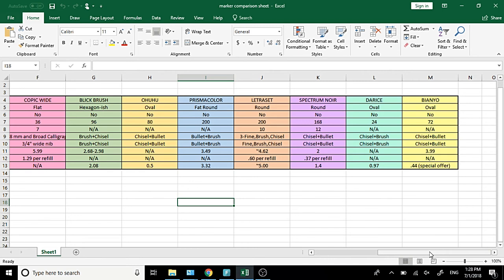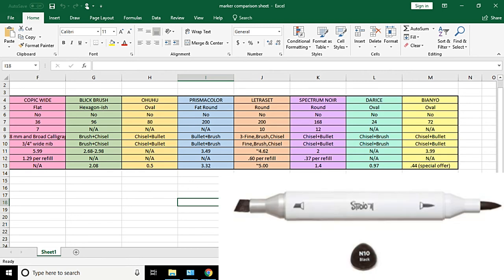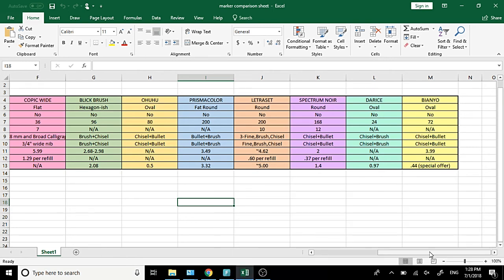Next up we have Darice. It has an oval barrel. It only comes in 24 colors. It's a set pack. Comes in the chisel and the brush, and they aren't refillable, but it's only 97 cents per marker. So I think if you're just starting out, this is a really good route to go, because you can get a whole set. It has that chisel, it has that brush nib, and you're ready to go already. You have a perfect set. And so if you're very new to alcoholic markers and you want to try them out and see how they feel, how they work before you invest in a higher quality marker, I think this is a very good introductory set to go with.